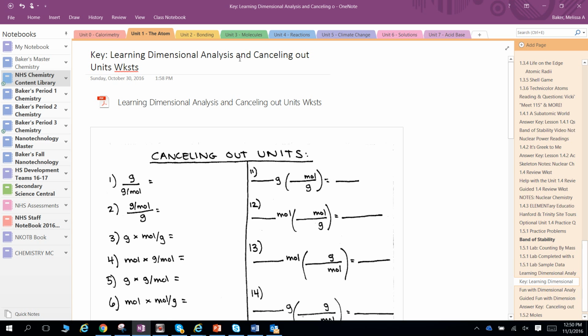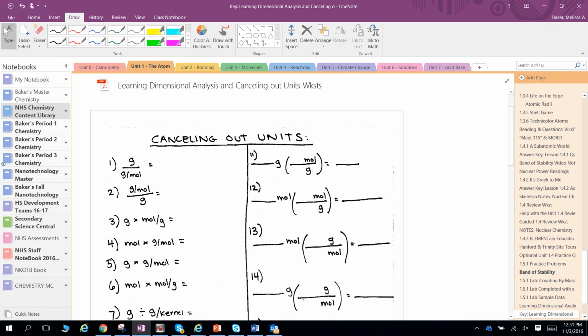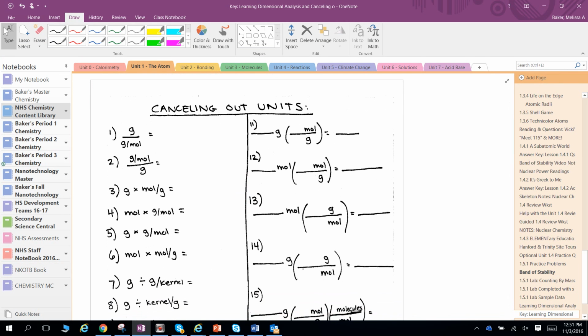So we are going to be going over how to do this dimensional analysis technique. What we're going to need to do here first is demonstrate that it's awkward to cancel out units when they're written like 1 through 10. So check out number 1, grams over moles. It's not easy to see this, but it's 1 over moles. And then moles ends up flipping up to the top. So that's difficult. And this whole side is not easy to figure out what the final units are.